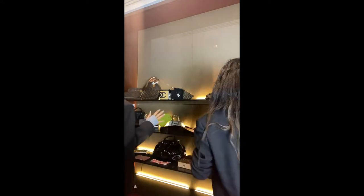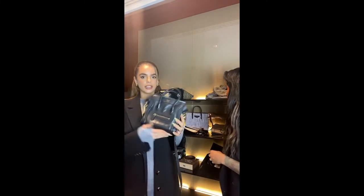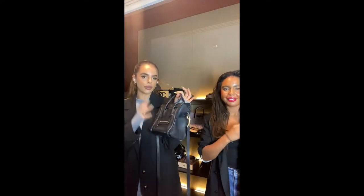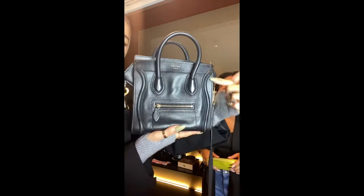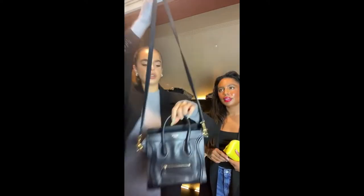Moving on to Celine — this is a real classic design known as the micro luggage bag. The luggage was designed by Phoebe Philo during her era as creative director of Celine and it became the ultimate it-bag of the season, so this is considered a classic to own in your wardrobe. It has a lovely design to the front, paired with yellow gold hardware, black smooth leather, and small top handles that just about fit on the wrist — similar to a Birkin 25. It also has a detachable crossbody strap that sits nicely just below the hip.